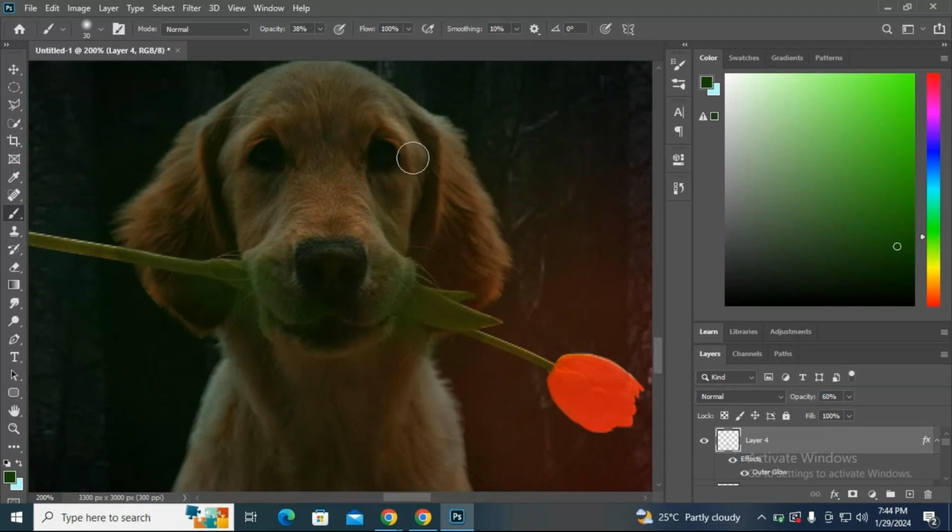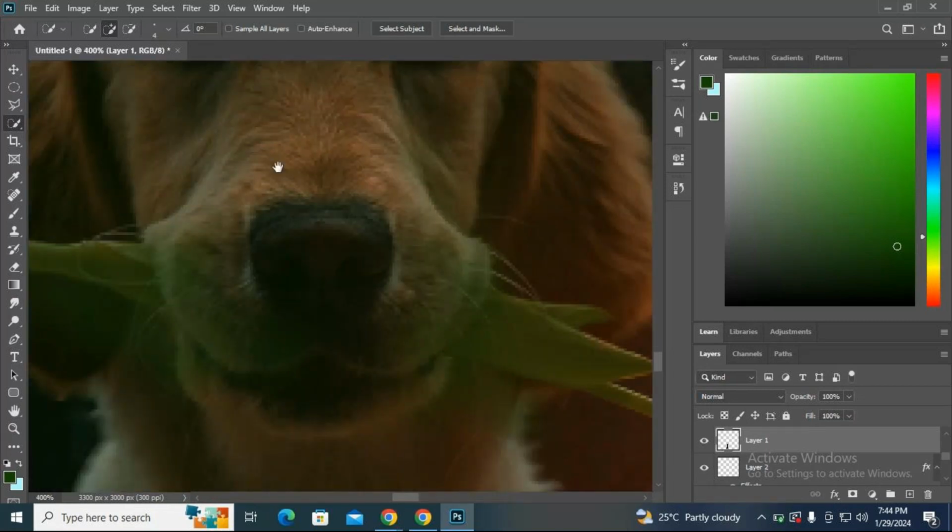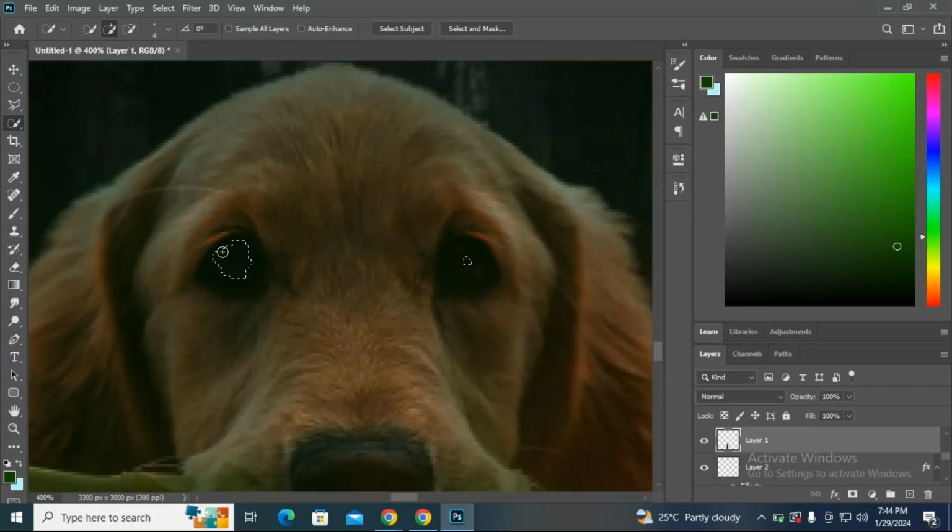And you can give the color to the eyes also. If you want to give the color to this eye, just go to quick selection, go to that dog layer and give the color there. Select the eye part properly and then just give the color.